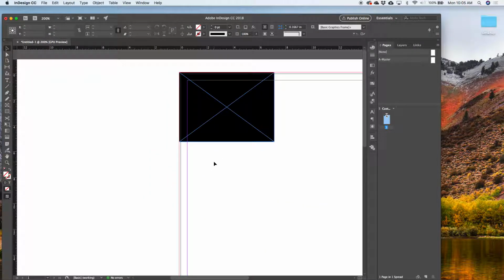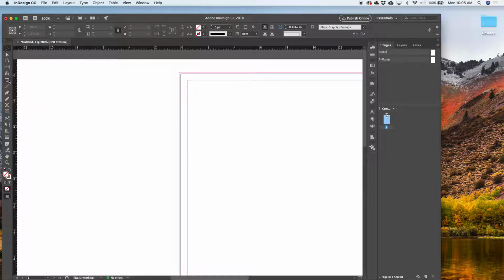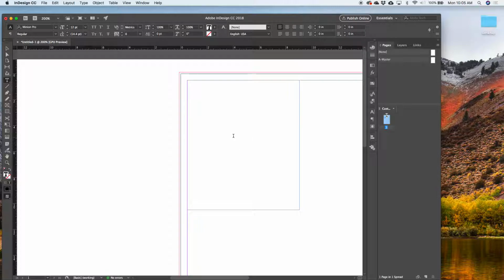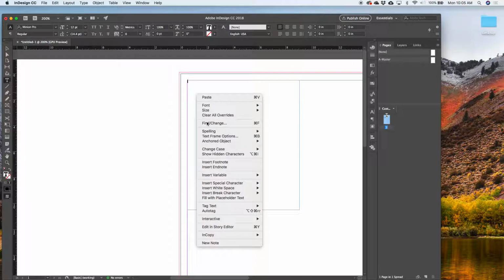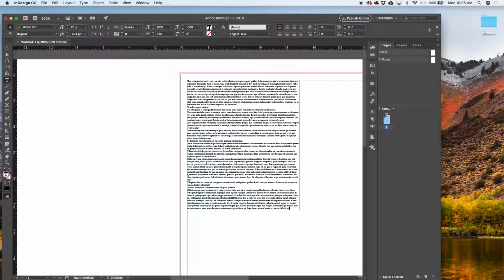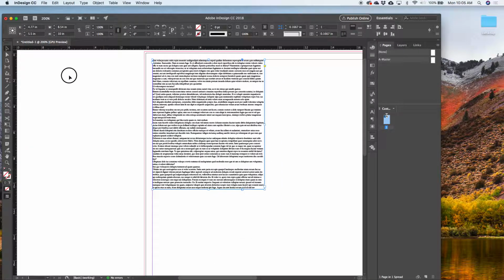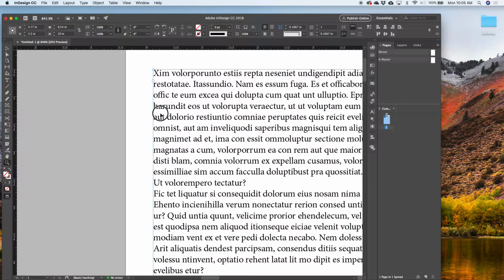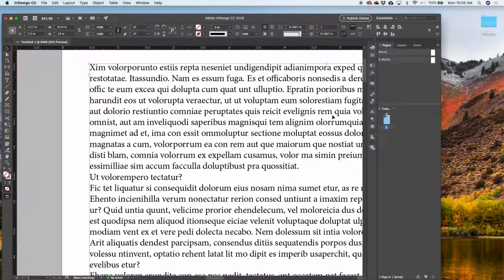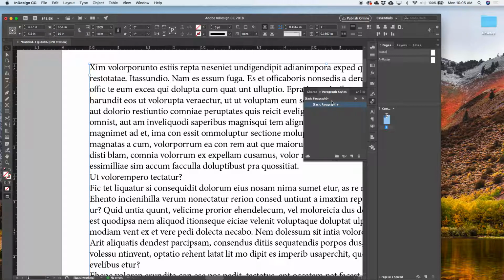If we do a little bit of typography work here, I'm just going to show you some tricks. So if we have a text box here, let's fill this with placeholder text. InDesign is really friendly for that. And we can see that what we have is based on, if we look on our paragraph style, a thing called basic paragraph, okay? And that's an undeletable paragraph style.